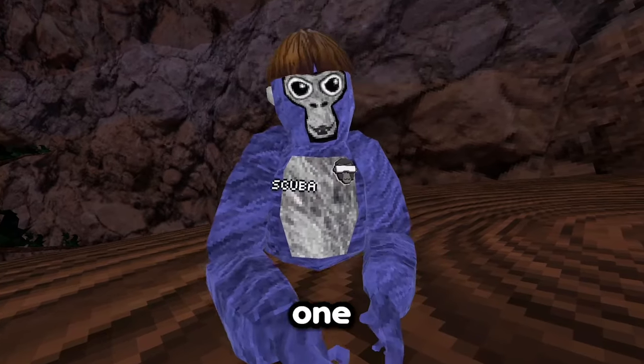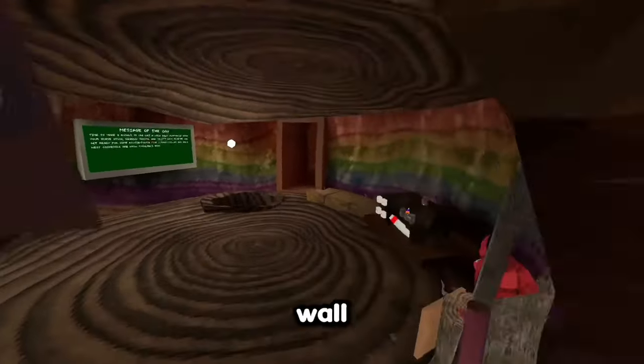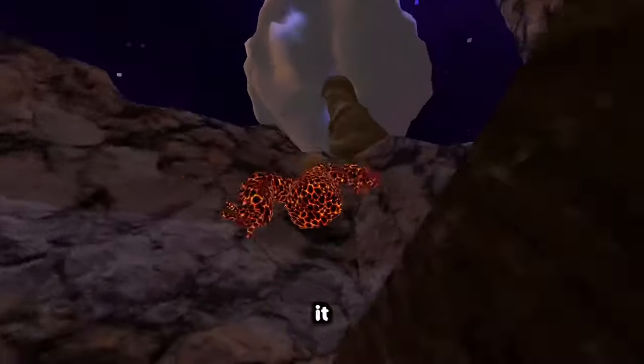Okay, but the next one is I have to survive an entire round only on the walls. This one actually seems pretty easy, other than the fact that I'm gonna fall off the wall so many times. So infection mode, and once I step through, the challenge will start. All right, but I'm gonna have to wait for this one to end to start it.